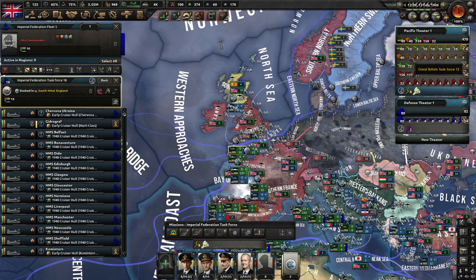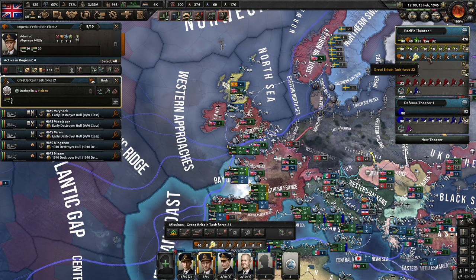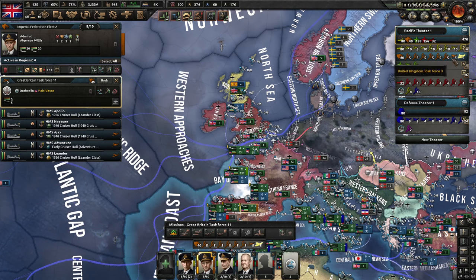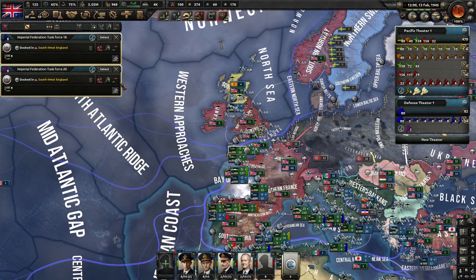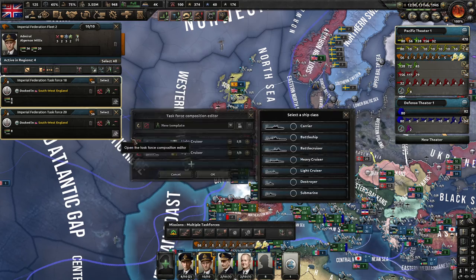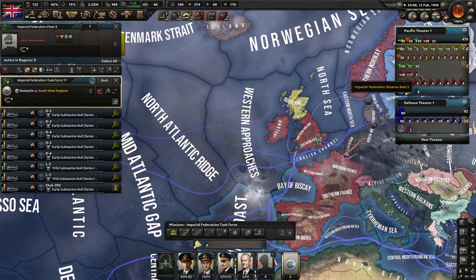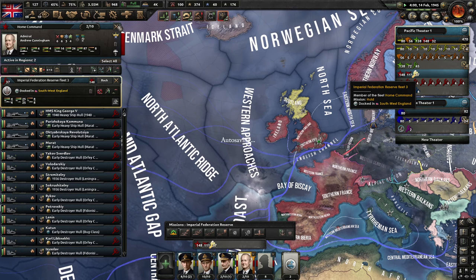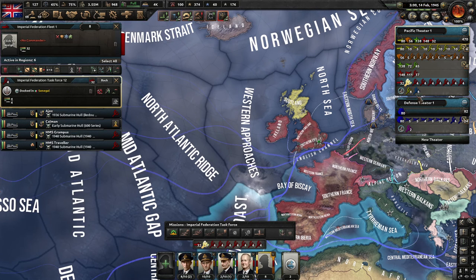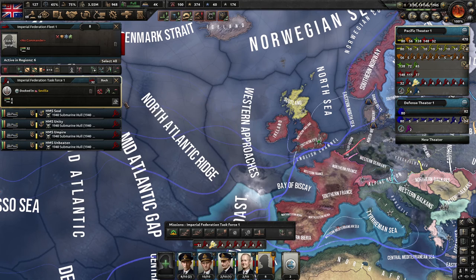Alright, so the cruisers, those are destroyers. Cruisers there. You know what? I'm going to split these in half and I'm going to put them both with him. And I think it'll be just fine. Alright. So these are submarines. They should go in here, shouldn't they? They already did. Fantastic. Alright, well, we're just going to up the submarines here, then.